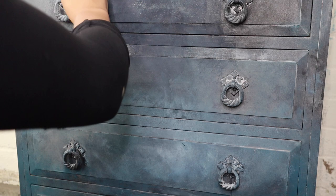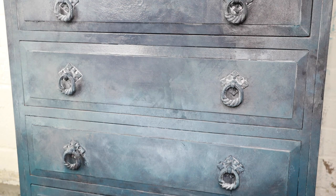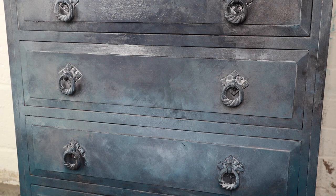I'm going to keep patting my sponge as well until I'm happy that it looks soft enough, that those edges are soft enough. You can see here that there is an obvious edge to where the Midnight Sky is, however it's not harsh, it's almost like it's kind of water damaged in some way. So I'm just trying to get that kind of idea in my head as I do this.